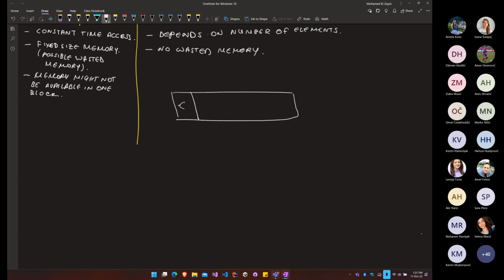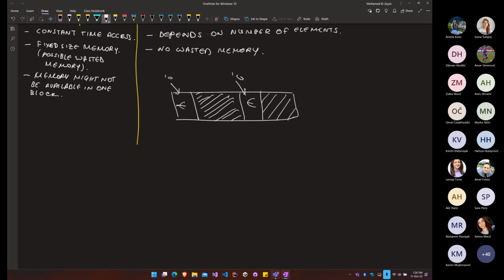And right here is, let's say, built in, like this is being used by the operating system, programs, whatever. Then you have another piece here, which is empty, and then another used piece of the RAM. And you need to allocate 20 elements. However, here you have a space for 10, and here you have a space for 10, right?